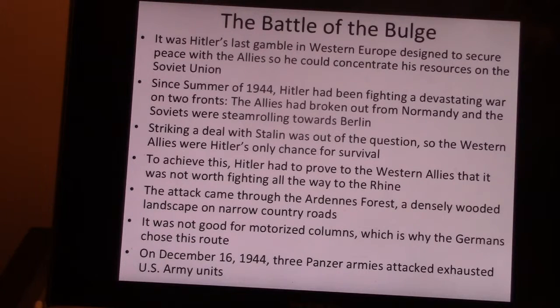From then on, the big push will break out from Normandy, fight through the hedgerows, sweep across France, and will land us in the late summer, early fall on the German border, where a supply crisis hits as we did not have enough gas to fuel three armies. The British-led 21st Army Group by Bernard Law Montgomery, the American 1st Army by Omar Bradley, and the 3rd Army by George Patton. Several screw-ups will happen in the Falaise Gap and in Operation Market Garden, Battle of the Hürtgen Forest, which brings us to the decisive Battle of the Bulge.